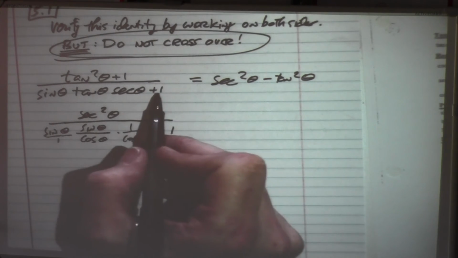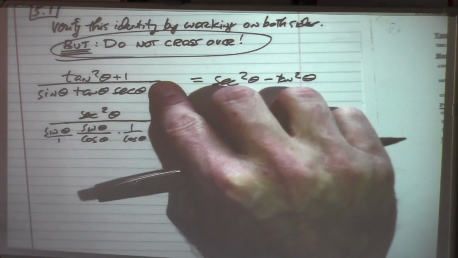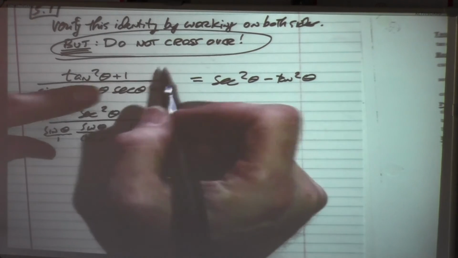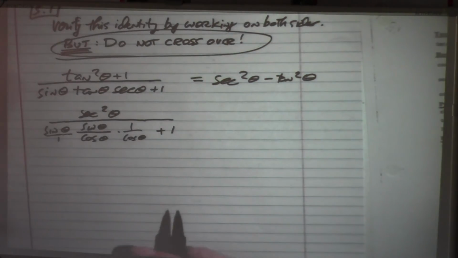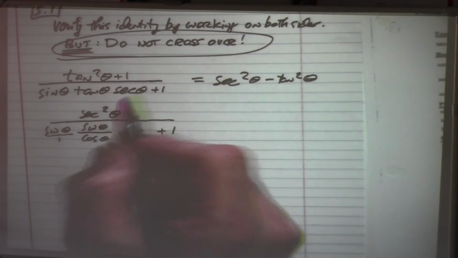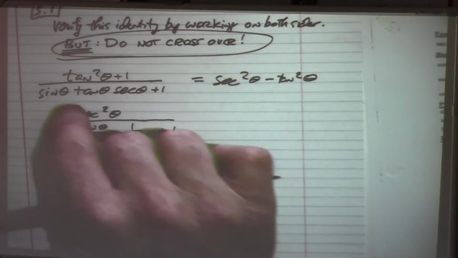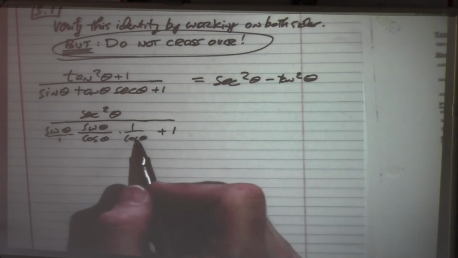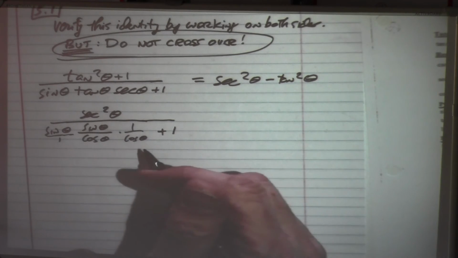Now, notice that plus 1 is separate from all these that are multiplying, so it's almost like you have to multiply those things, then add 1. It's not secant theta plus 1. If I had put parentheses around that, it would be a different thing. But there aren't parentheses around it. I'll check, make sure. Nope, there's not supposed to be parentheses. That would really change what you do with this, but in this case it's not an issue because it's separate. So order of operations is you do multiplying before you do adding, if we knew numbers. That does allow us to do canceling out of some things or not canceling out in others, so let's see what happens here.